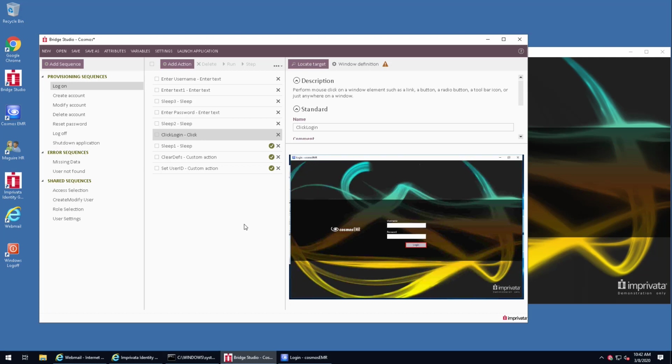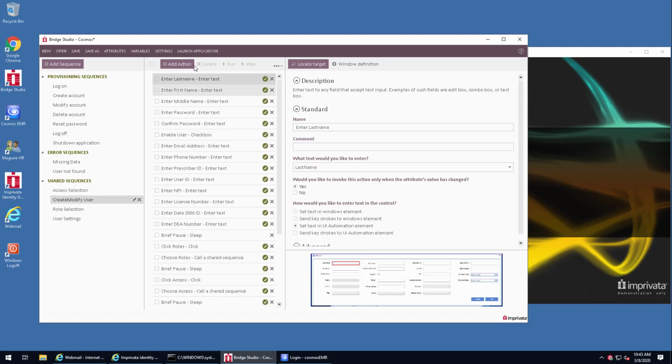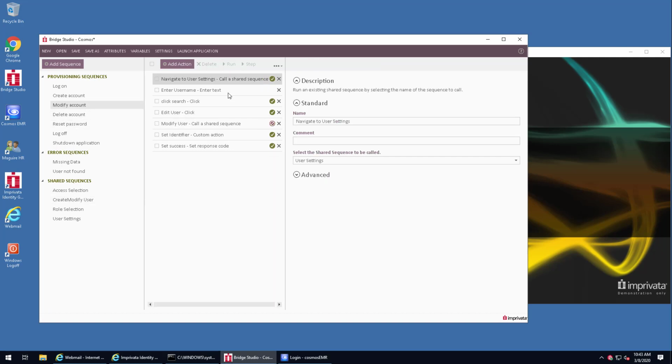The key piece to this is that you are doing this all on your own with this user interface. There's no special scripting knowledge. And as part of your normal change control process, you just need to run through that sequence to see if anything's broken or changed in that new version of the application. If something does happen to break, it would give you a red checkbox, and then I don't have to fix any of the other pieces. I can fix just the pieces where it started to fail. I fix this one section, and then I run it again to make sure nothing broke after that, and then I'm done. That's part of your normal change control process and something that your team is doing on your own without a lot of special scripting knowledge.